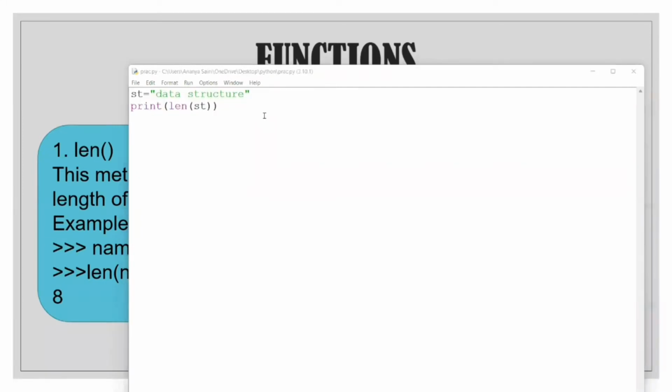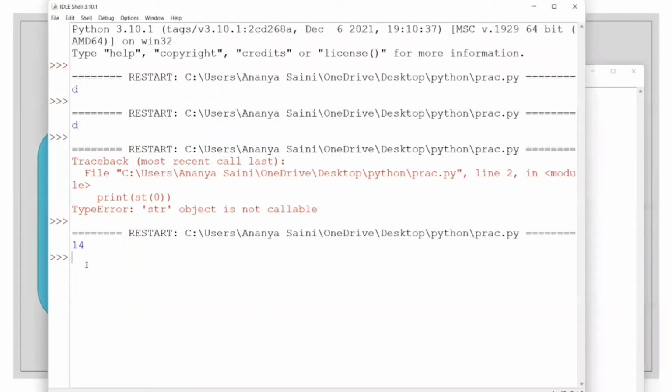Okay, let's do this in the interactive mode only, because that's better and easier. So now I write name is equal to computer, and I write name.capitalize(). See, these brackets are very important. If you don't put this bracket, then the syntax is wrong again. So see, it has capitalized the first character. Now, if the first character is already capitalized, if I write like this, I capitalize the first letter already.